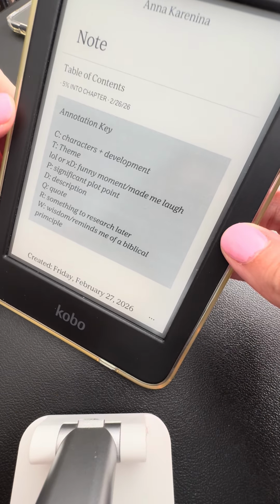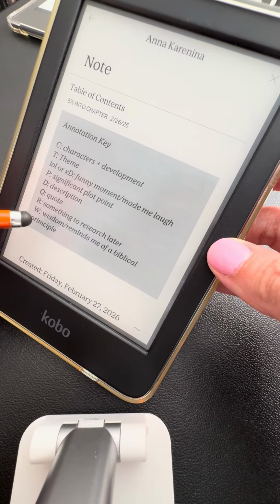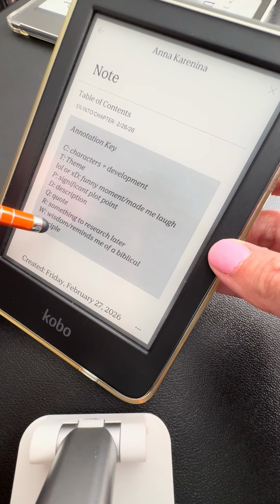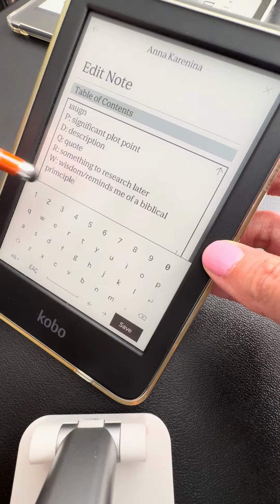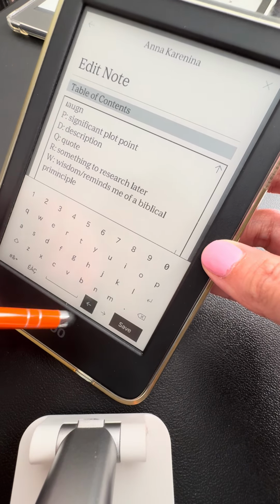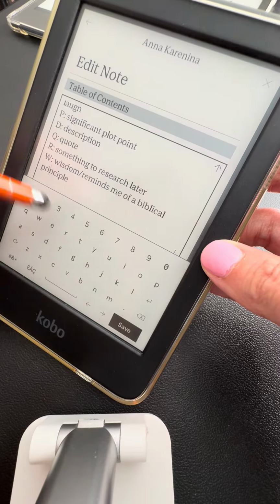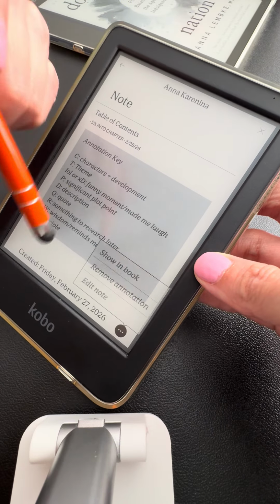It's basically my key, so that's when I made the key yesterday. And here I notice I have a mistake. So let's edit the note. Principle, save, okay.